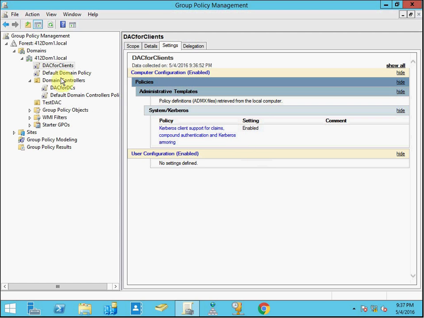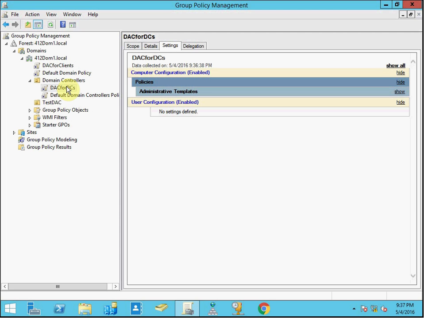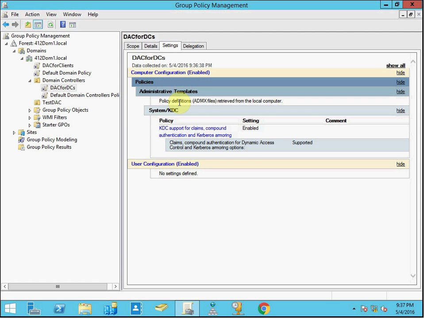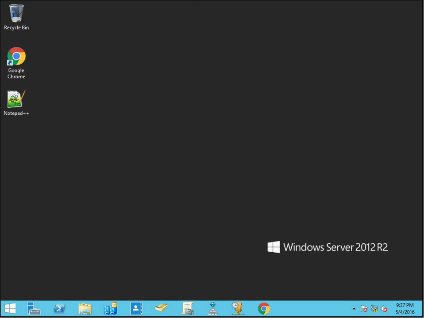So the client will provide the claim, and the domain controller will validate it in order to grant access based on the rules that you create, whether they can read only, or if they can read and write, modify, delete, create new stuff. There's a whole slew of controls, and these go hand in hand and complement NTFS permissions. So it's not one or the other, they both work together to give you a lot more granular controls over specific resources on the network and specific users. Okay, so we have all of that configured.